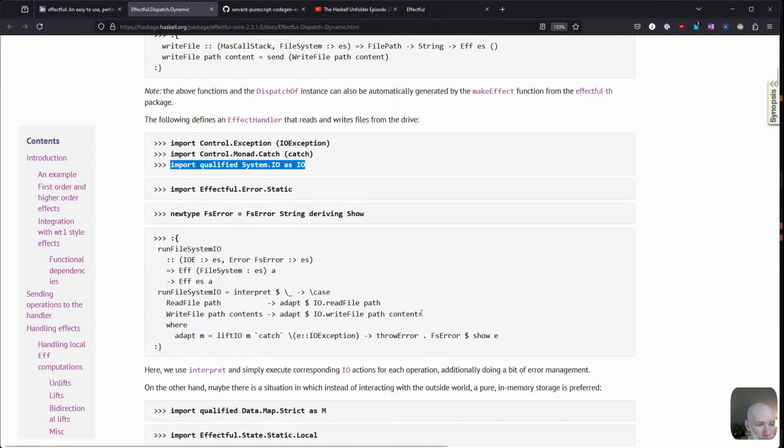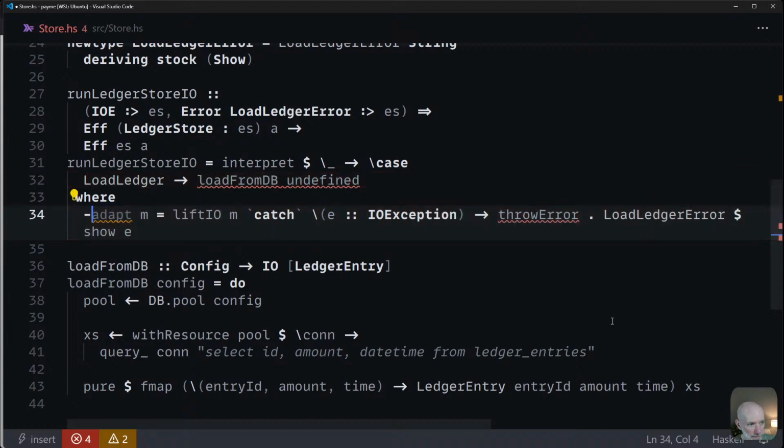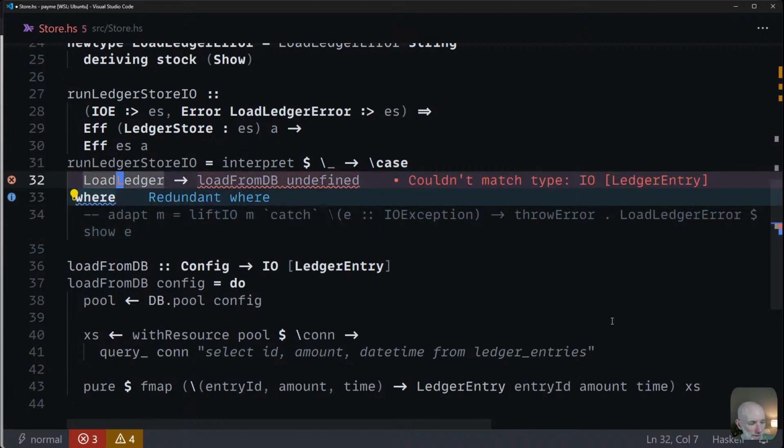Okay, so we can interpret and simply execute the corresponding IO actions, additionally a bit of error management. I mean, let's not do a bit of error management.